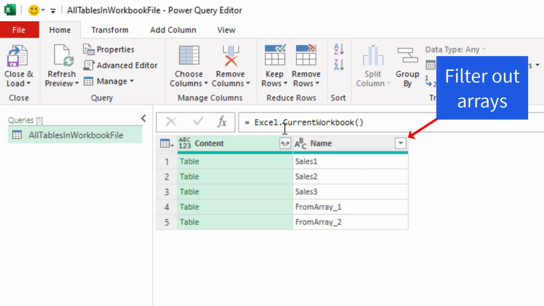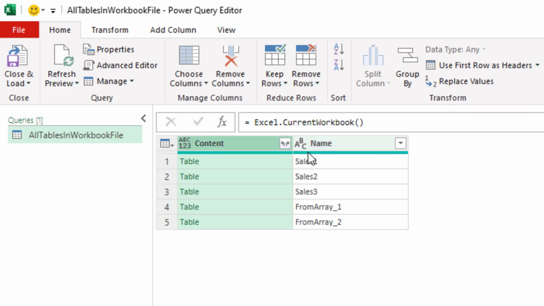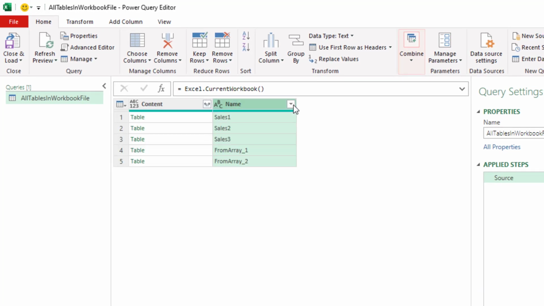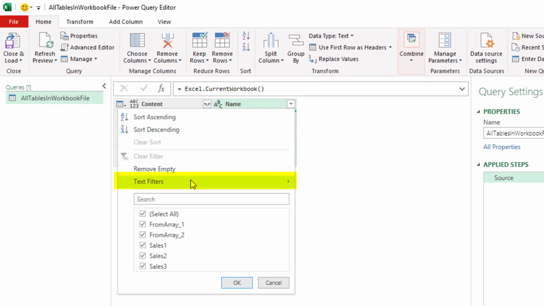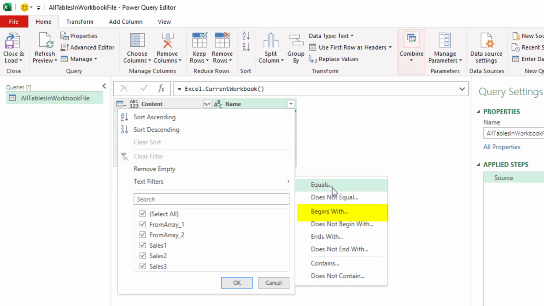So we're going to have to filter the name column to include just the sales tables. And so the pattern we're going to use is I want to keep whatever the row is when the name starts with sales. So let's use a regular filter feature, text filters, and begins with.